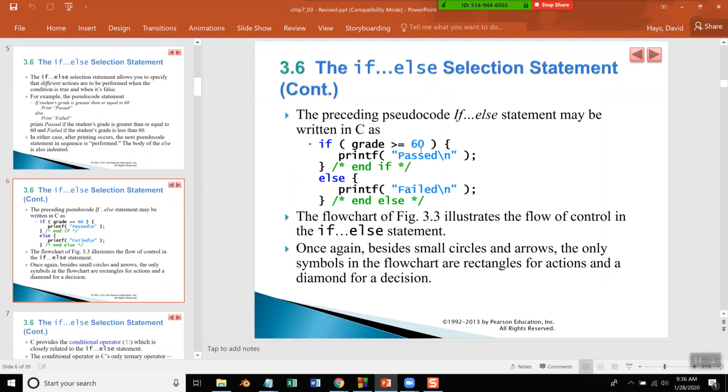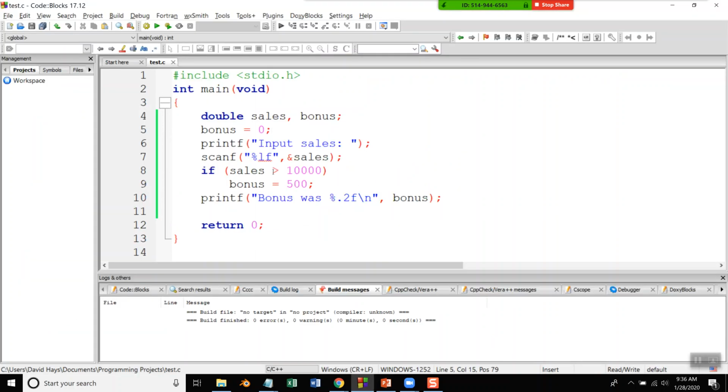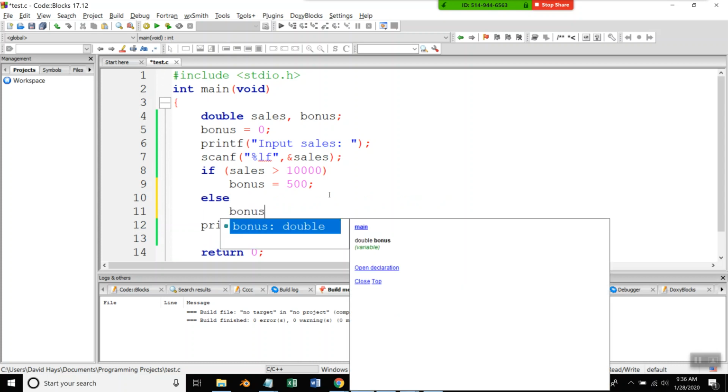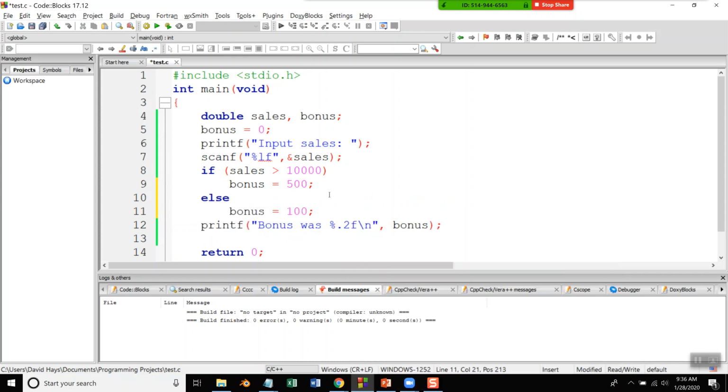If grade is greater than or equal to 60, you do this printf, else you do this. So right here, I said if sales is greater than 10,000, I'm giving a bonus 500. So down here, I could put an else bonus is equal to 100. Maybe by default, I'm giving a $100 bonus no matter what. I want to encourage people.